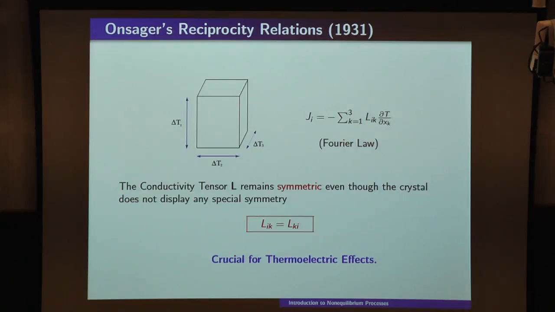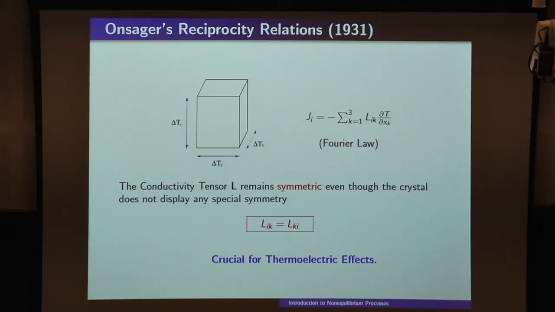And he understood also that if you consider linear response coefficients, that we can call L_IK, so I just consider a crystal with no special symmetry on which you put in 3 directions, 3 different gradients, 3 different differences of temperatures, T1, T2, and T3. Currents will appear, heat currents will be developed due to this gradient of temperatures in the crystal. Because of anisotropies, you can very well apply a gradient of temperature in the horizontal direction and get a vertical current. Nothing forbids you from that.